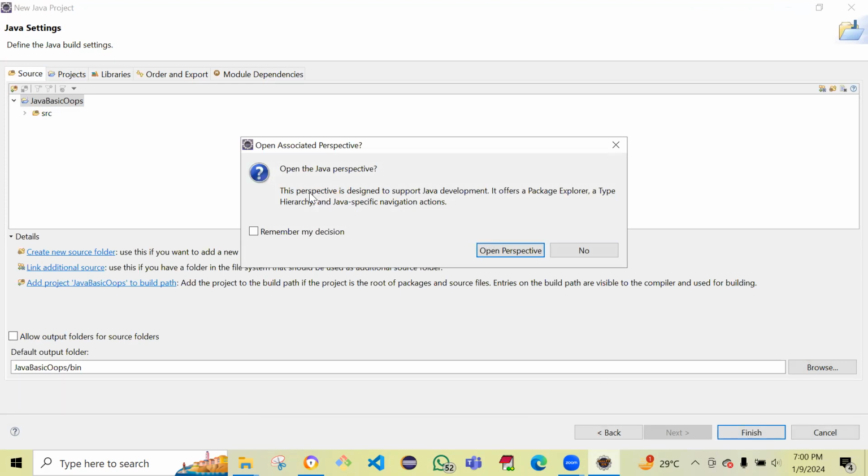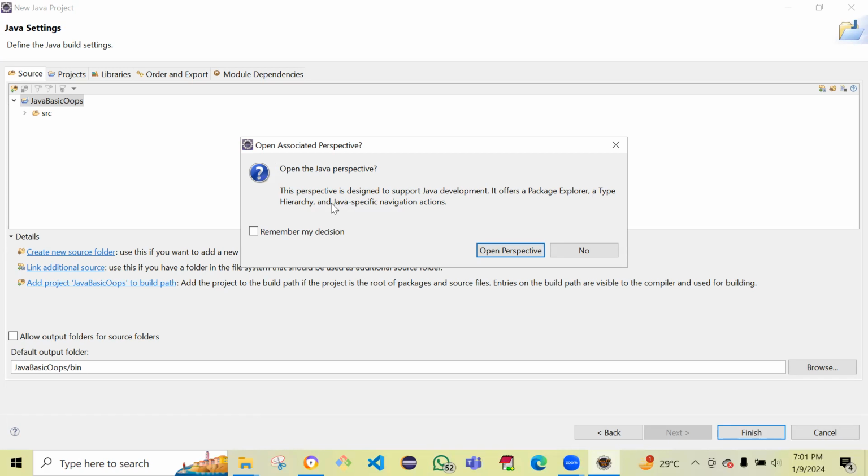Java perspective means it is asking that when I open this project, do you want all the windows in this IDE to be relevant to Java programming? Different kinds of windows should open when you are doing Java development, and different kinds of windows when you are doing Java Enterprise Edition development, like a Spring Boot application.